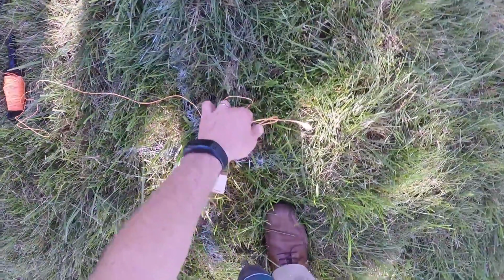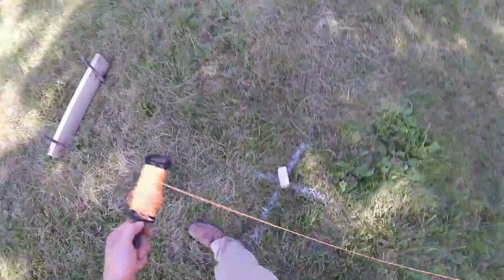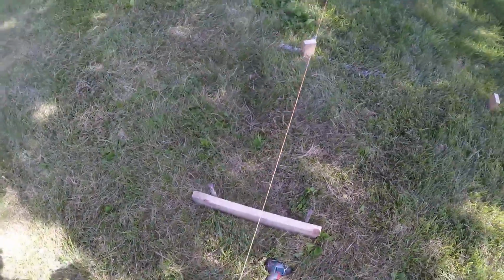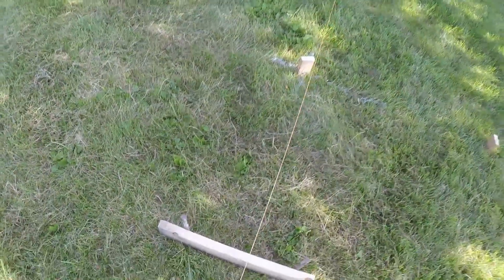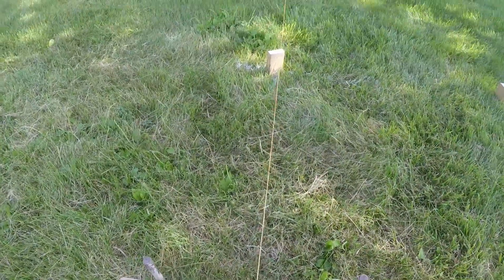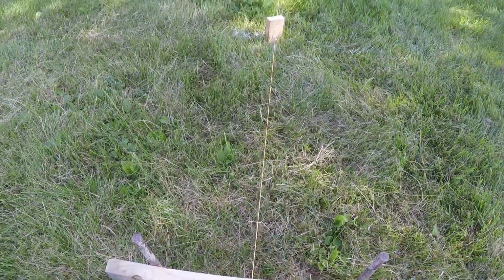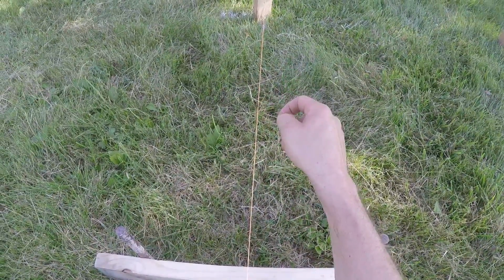So I have one here, and I'm going to hook that on the screw. Walk toward the next corner, and I'm close enough I can see that X. If I was farther, I would put a screw in it or have a partner stand near it. But I'm going to hold this string tight, and I mean tight enough that you're almost going to break it, until I'm right over the X down here on the corner.